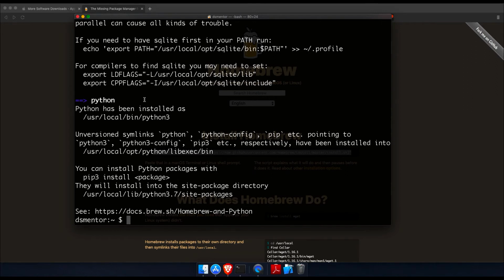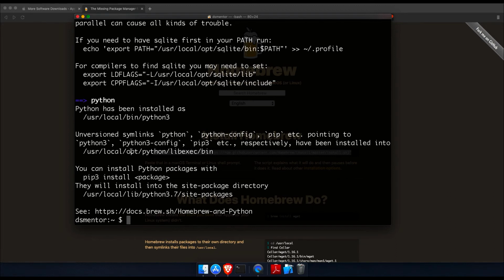Now, one important thing to note here is that Homebrew has already created links so that python points to Python 3 and so makes it the default when we run the python command, but the links are placed in this directory. So we need to add this directory to the top of our path. Otherwise, the system Python 2 will continue to be invoked first. So what we will do is add an export command to our bash profile, updating our path with this directory to make sure that our path is properly set up every time we start Terminal.